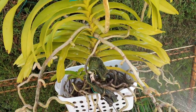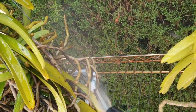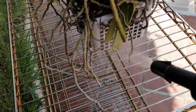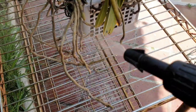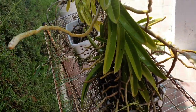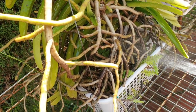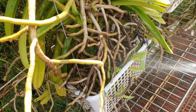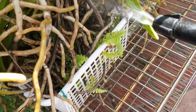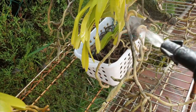And can you imagine what's going to happen when the summer gets really hot and the wind heats up as well? So this is an unfortunate side effect of COVID. Finances are very, very low. I have to really baby my filters, and I haven't had the luxury to go and have my water analyzed, checked out by a lab that costs about 170, 180 euros. So my fast conclusion is don't use well water anymore on my orchids, even though I drop the pH and do all that good stuff. There's something else in there they do not like.